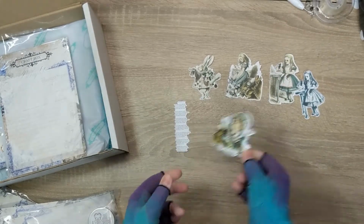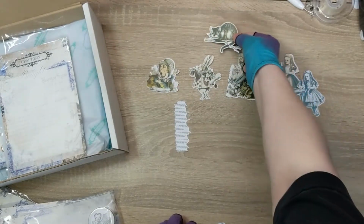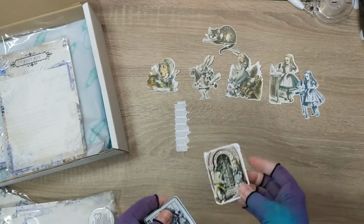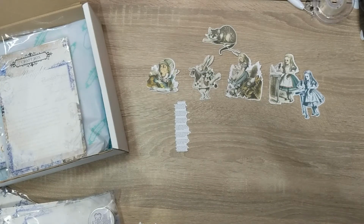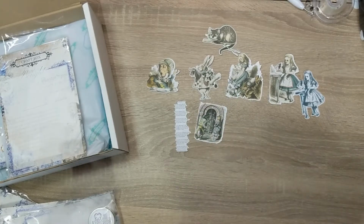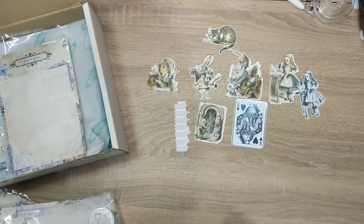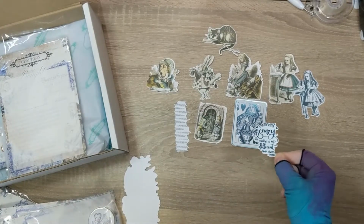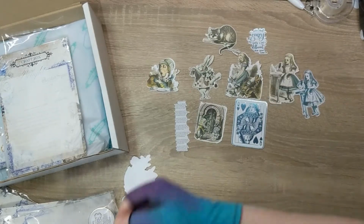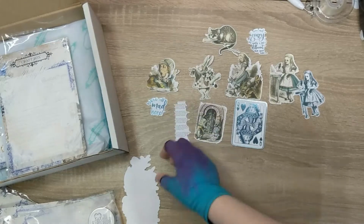We have the Mad Hatter with his tea. We have the cat. We have Queen Alice at her door. We have the Queen of Hearts blue foiled card. I'm loving the foiled ones. I'm not crazy, my reality is just different to yours, quote by the Cheshire Cat in that nice foil blue. We're all mad here, foiled blue.